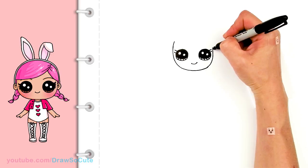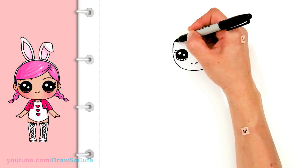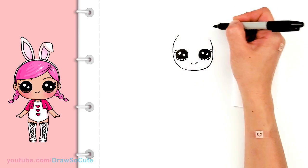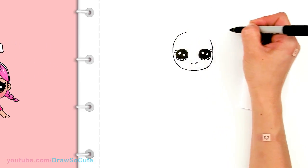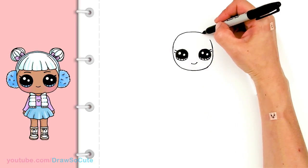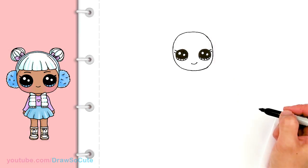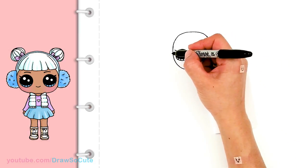and I'm basically kind of drawing an oval for her head. So I'm going to keep bringing it up and just round it off. So about that high. And I'm just going to go ahead and connect it. Okay, so then from there, let's draw her ears first.